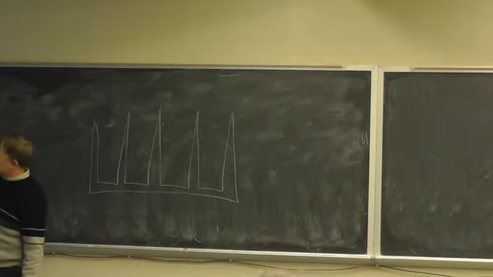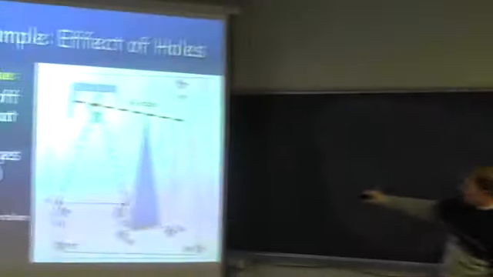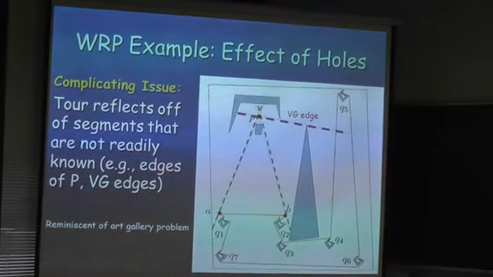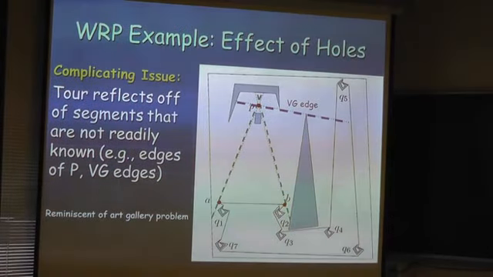Weird things happen, like this red thing is supposed to be, imagine it's an optimal tour. These little spirals are tiny little spirals that have points in the middle that you have to see. Therefore, essentially, by making these spirals arbitrarily small, I can force my tour to go visit particular points, or the neighborhood of some point. That's what these little spirals do. But now I have these bigger obstacles, and I have to see all points. And so somehow I'm going over here and I'm bouncing off of this construction line. This green thing is a construction line. This is a construction line.